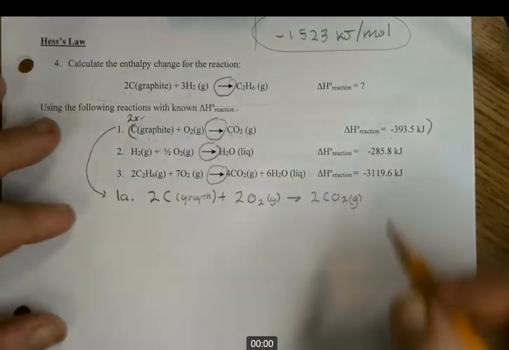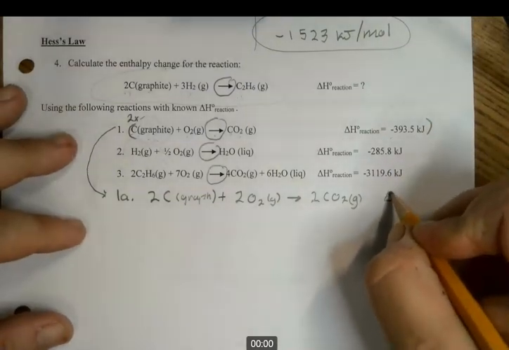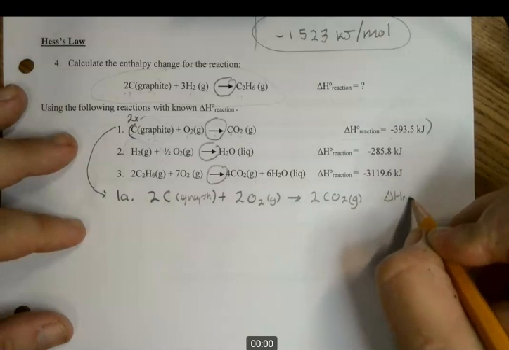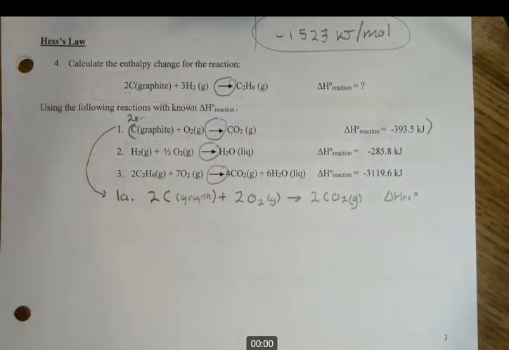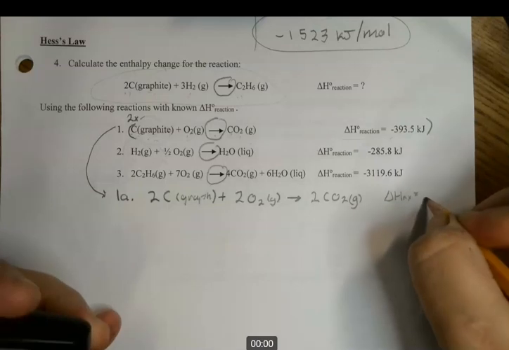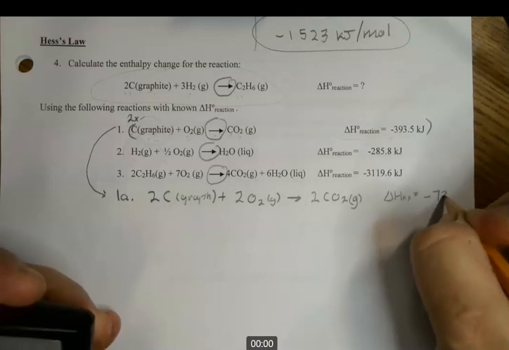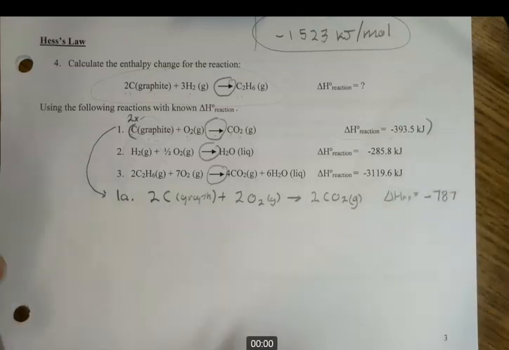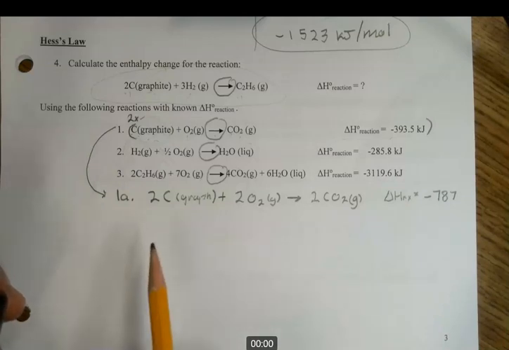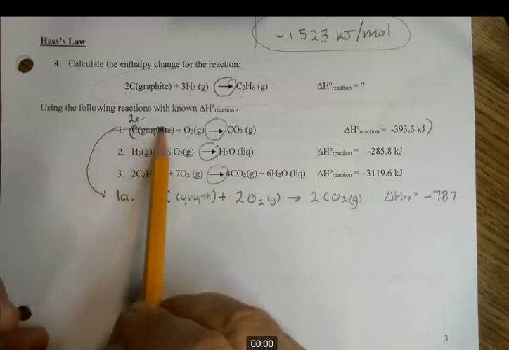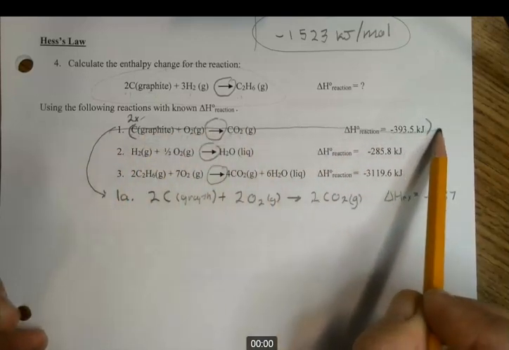Now, the whole point of this is we now want to multiply the enthalpy by 2 as well. And that will give us, for this reaction, a delta H equal to 393.5 times 2. And that's 787. It is a negative. Don't leave the negative off. 787. Okay. Now let's find something else that appears only once. And we said that, by the way, I'm going to put a light line through this so I don't make the mistake of using it again.